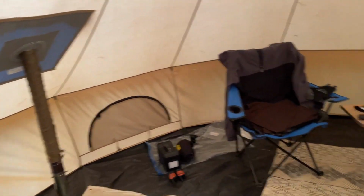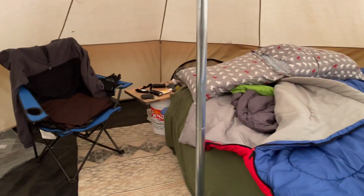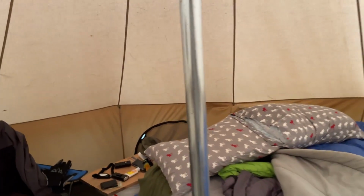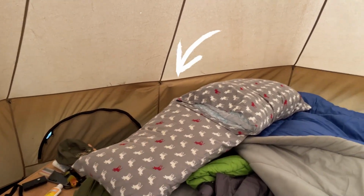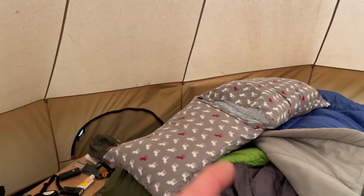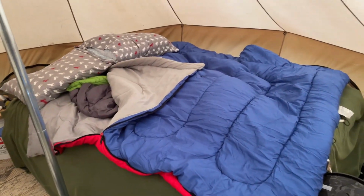And one of the other things I found, and I'll show you that in a bit, is adding stakes at each tension point to bring the level of the wall up. Gives you a nice straight wall. Otherwise you get some flexing in the wall. It looks like the stake may have come down back there. You see how it's wrinkled like that? Or may not have cut it quite long enough. But that sits underneath the tension point on the tent, and it gives you this nice straight wall, which makes it easy to do things like put a full-size bed in here.